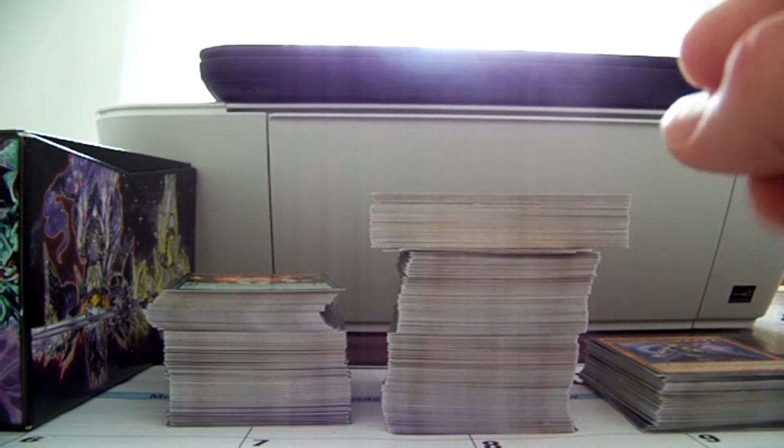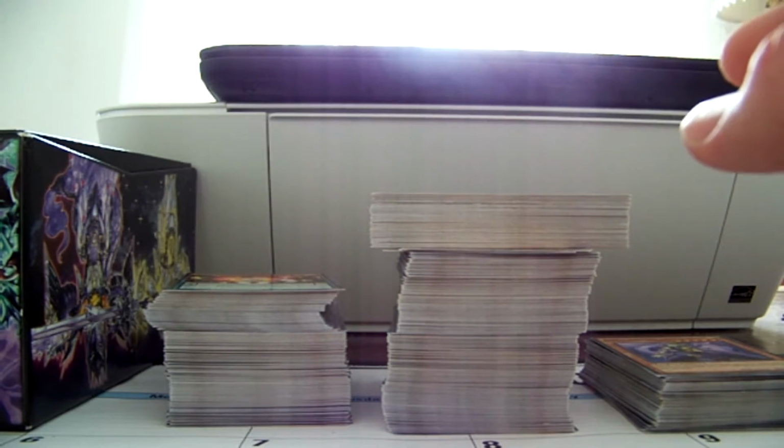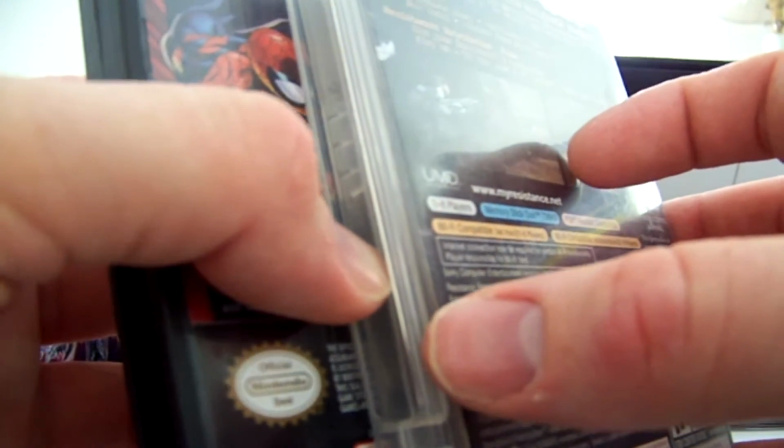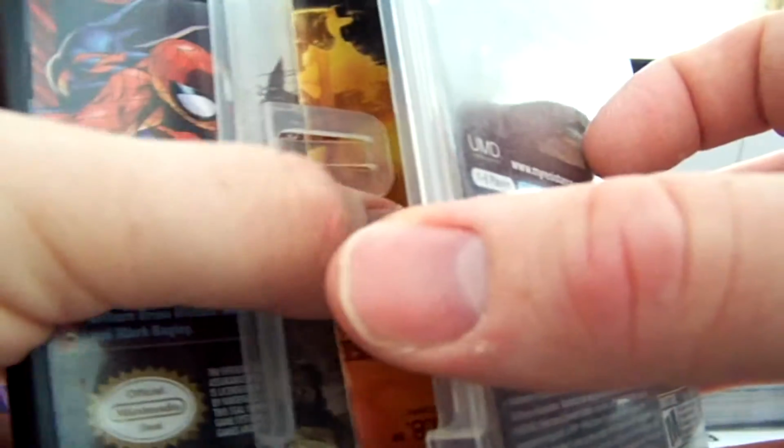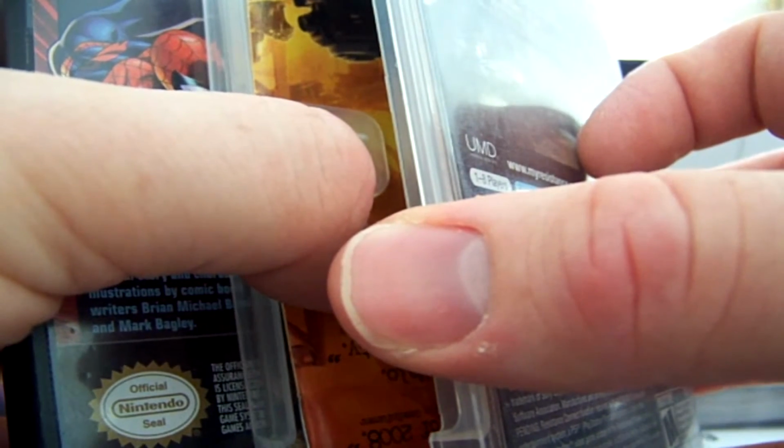And from a guy that I usually buy 1 or 2 things off of, he had a son there who brought a ton of games. I didn't even talk to the father. I just offered the son $5 for the 2 games. The dad was going to try and sell them for, I think, 3 or 5 apiece, something like that.